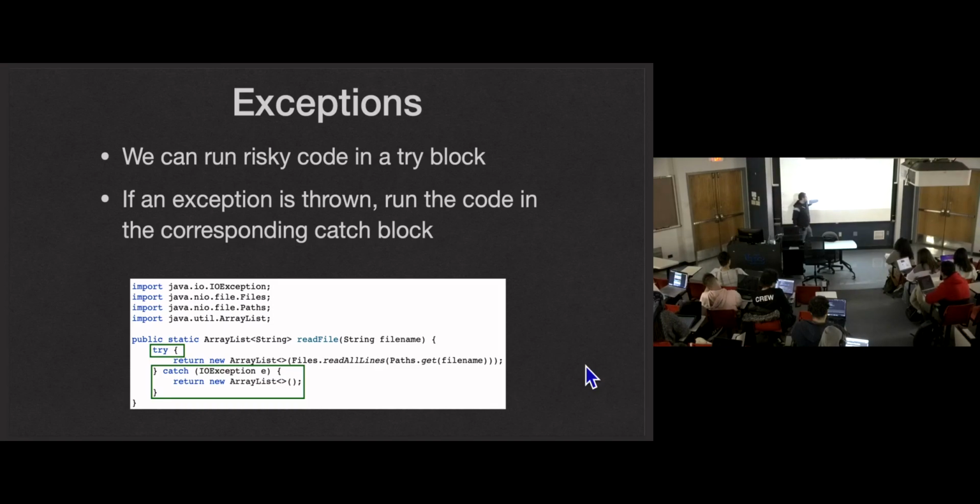All right, so I said we have to do this. Like, we actually have to do this. We cannot write code that guarantees that an I/O exception won't be thrown or that a file actually does exist, which is a pretty bold statement. In most cases, we can write code that makes sure we don't throw an exception. If we want to avoid a divide by zero exception, I'm going to say if denominator equals 0, don't do the division, do whatever else, return infinity or whatever I'm going to do.